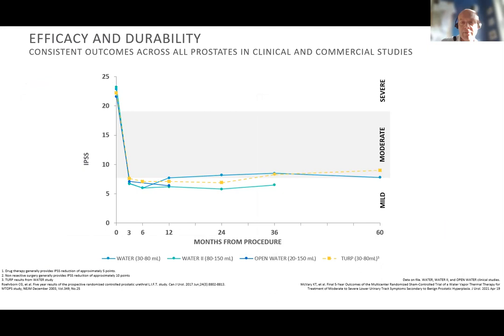Why do I say it's come of age? This year saw the publication of the five-year outcome data from the WATER study — a global prospective, double-blind, randomised trial versus TURP. We've seen sustained improvement in symptoms in terms of IPSS as well as other variables, and this is as good as the TURP arm, and indeed in the 50 to 80 ml group of prostate sizes within that trial, an ever so slight advantage of aquablation over TURP.